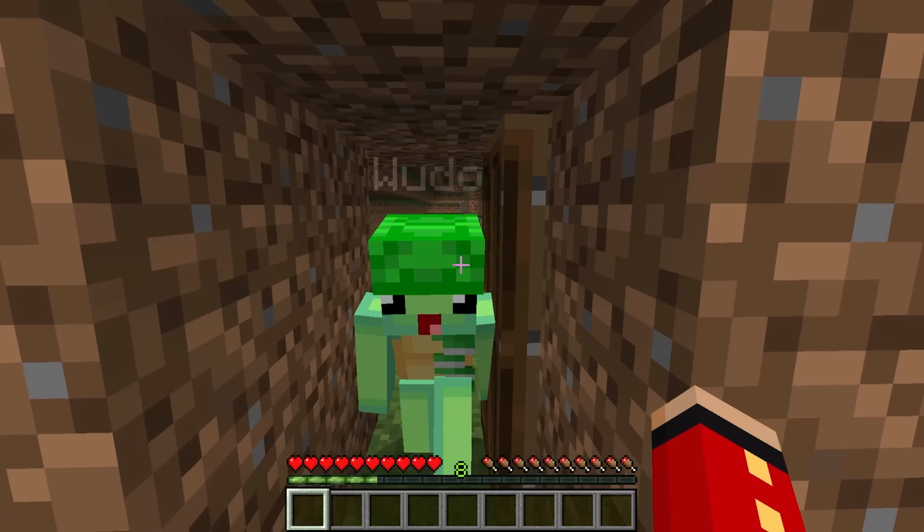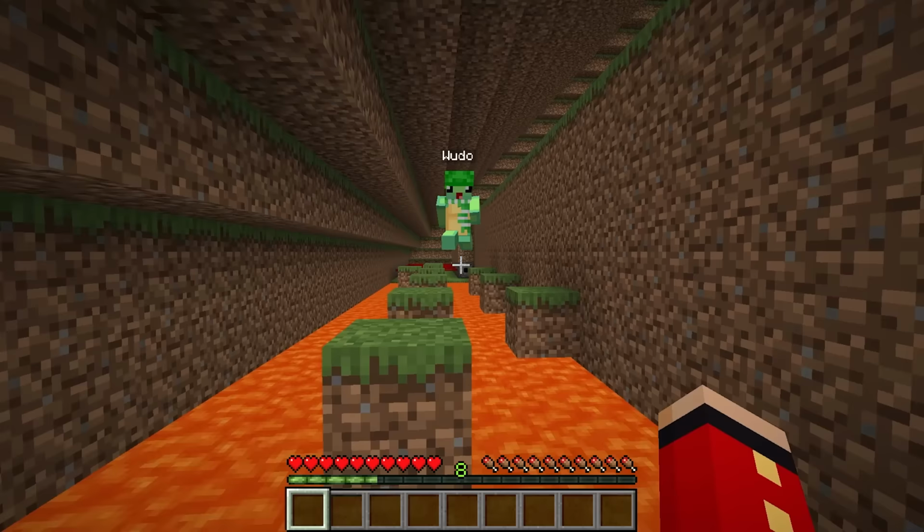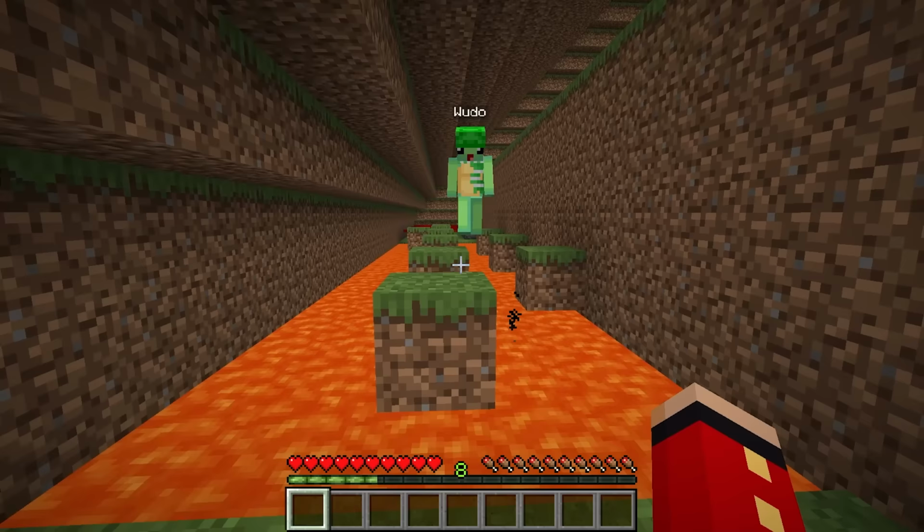All right, head on inside, Mongo, because you are going to meet the greatest challenge you have ever seen in Minecraft. This is some insanely difficult lava parkour. So good luck jumping on these blocks and getting all the way across. Okay, Wudo, this is supposed to be the deadliest and hardest parkour. Are you serious? I can do this in 2 seconds. Watch this. Oh, really? Then do it in 2 seconds then.